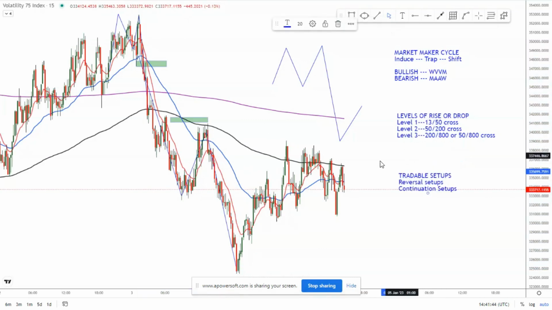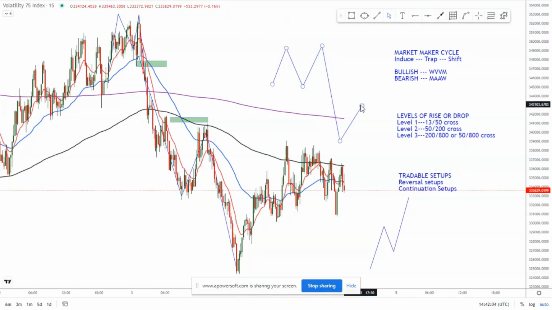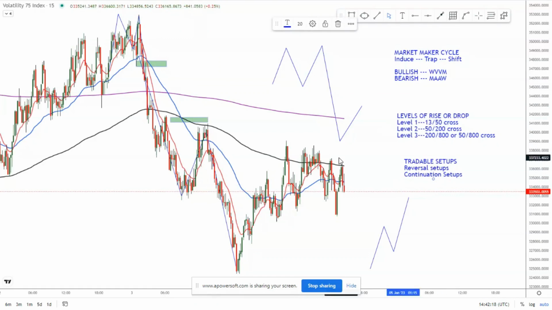But what you have to know about tradable setups, even in ICT, I always say, is whether you are in a trend continuation or a trend reversal. Let's say the market makes these moves. This is a reversal from this point to this point, and this is a continuation. That's why I told you about the boot camp, the 8-day boot camp, where we are going into advanced price action, combining SMC plus BTMM. They all complement each other. So these are the tradable setups.